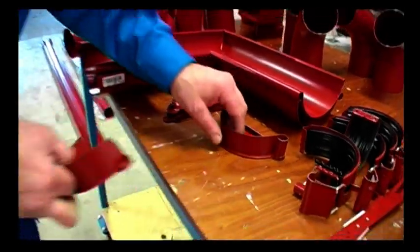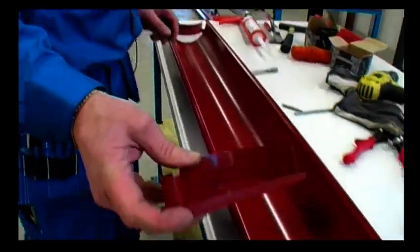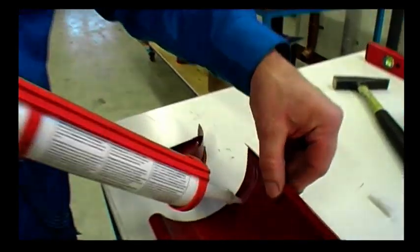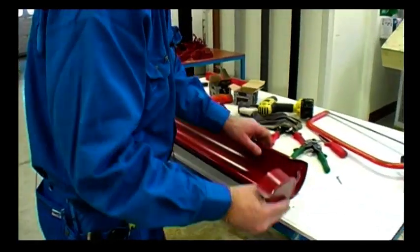Our gutter stop ends, RGH and RGV, are stop ends without built-in sealant, made for mounting on the left and right sides of the gutter. Sealant is applied between the stop end and the gutter.